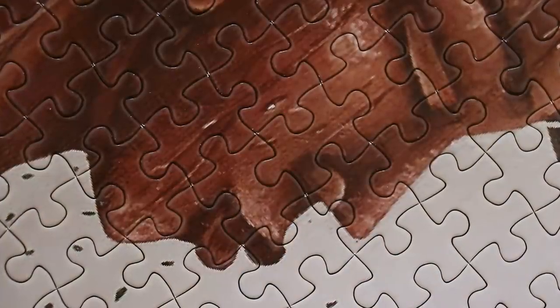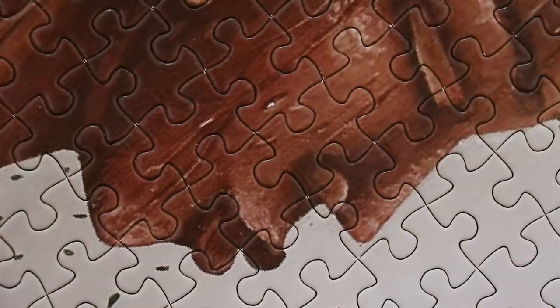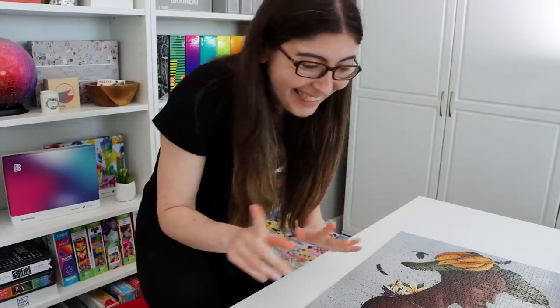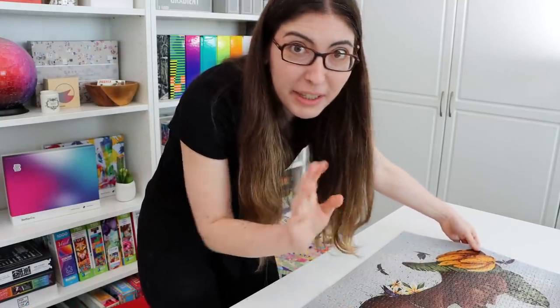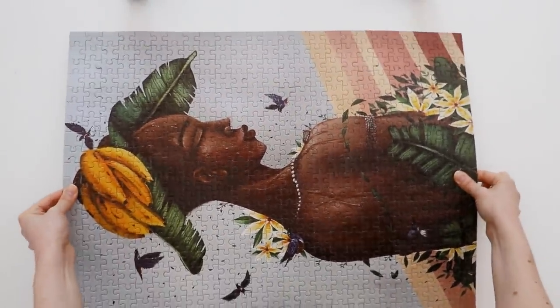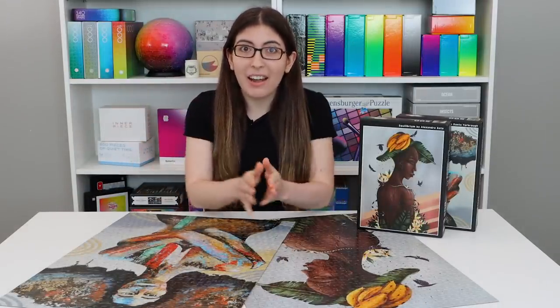And it's just such a shame because the artwork is so beautiful that I wish I could really enjoy it instead of seeing all of the pixelization and all of the artifacts. I hope that this company can put in some better processes for scanning or photographing the artworks, but I will definitely be keeping an eye on them because I think the curation is really nice. Also, check this out. The pieces hold together really well. I can literally lift up the entire thing all at once. So that's a plus.